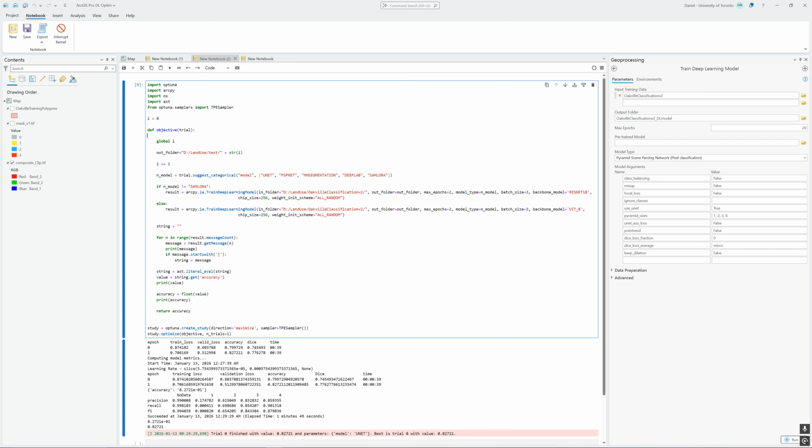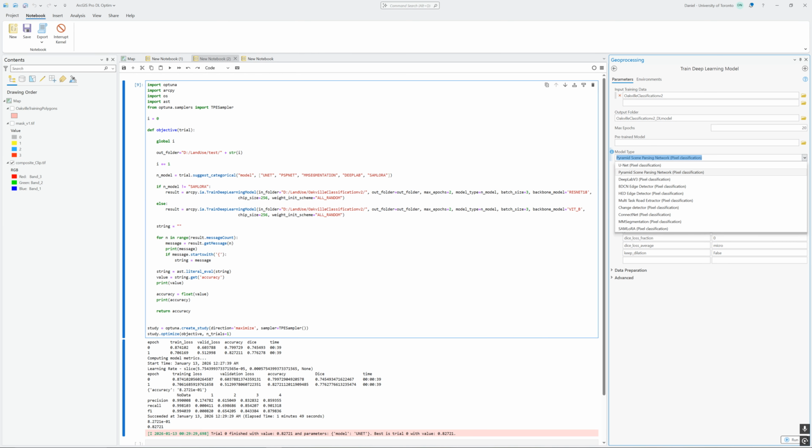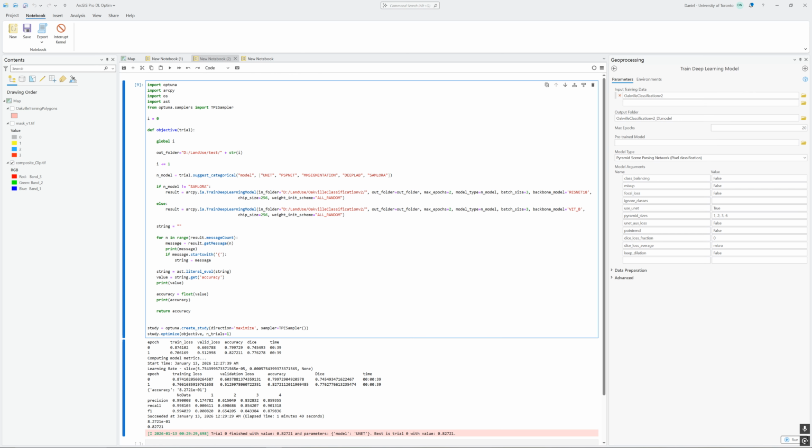And so of course, doing it this way, we again only have access to the model arguments and parameters that are exposed for each model here. So for some of these, we have a lot of access to a lot of parameters. Others, we don't have very many, but it still is much more efficient than going through and adjusting everything yourself through the user interface here.